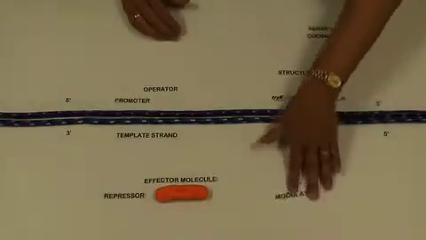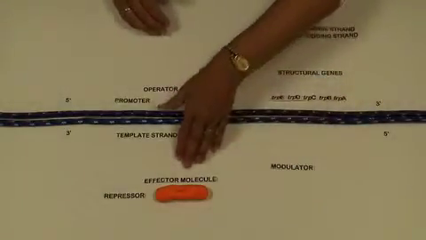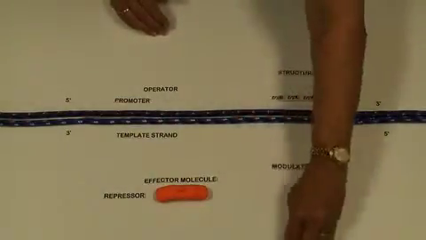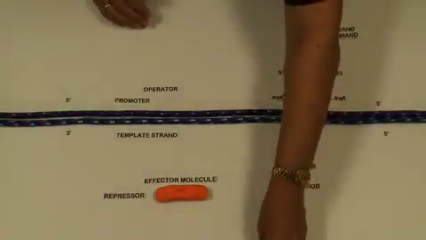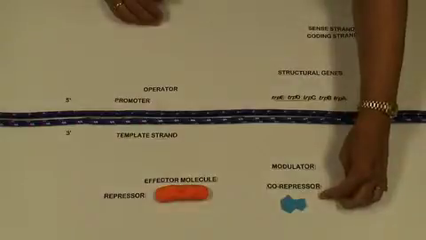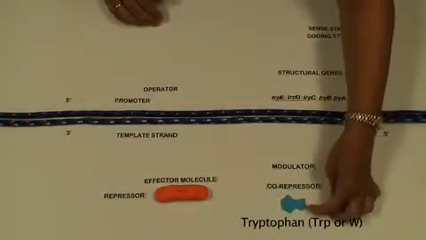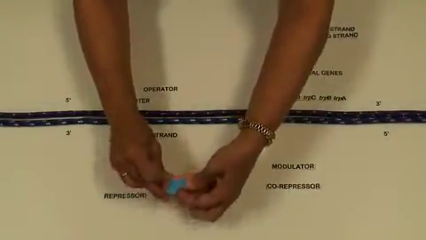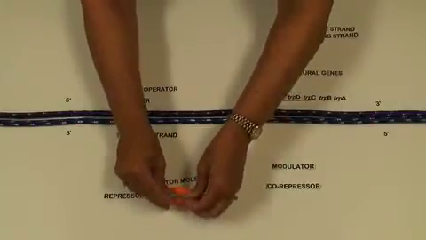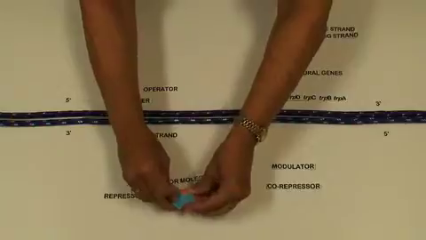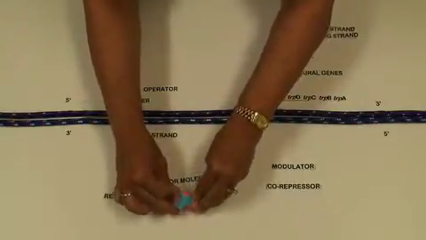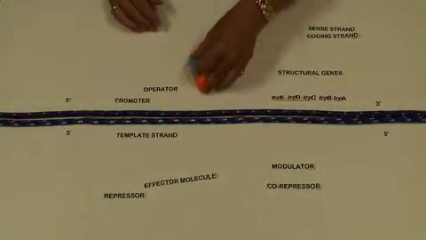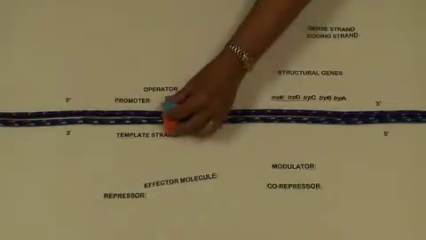So the first thing we need to remember is that molecules that interact with the effector molecule, in this case for the repressor, those are known as modulators. Now, in this case, the modulator is called a co-repressor. So our modulator molecule here is tryptophan. So tryptophan is the co-repressor. And what it's going to do, it's going to interact with the repressor molecule. In this case, because it's tryptophan, we no longer need any tryptophan, do we? We don't. And so it's going to interact with the repressor molecule, and it's going to change its shape so that it is now active. And because it's active, it is going to be able to bind to the operator.